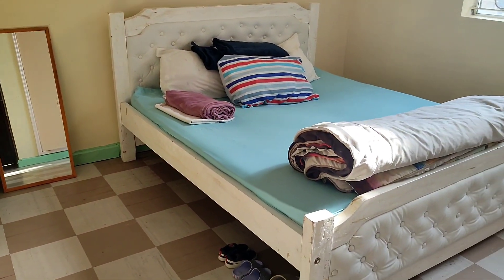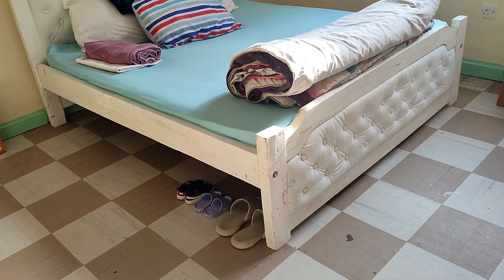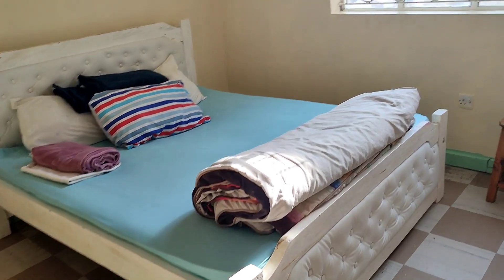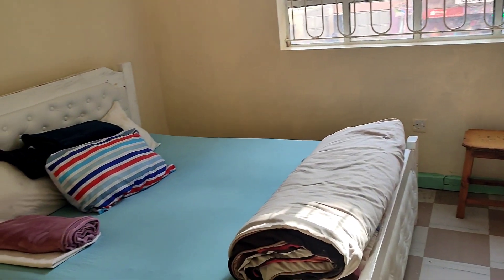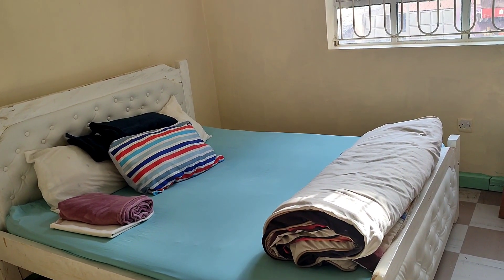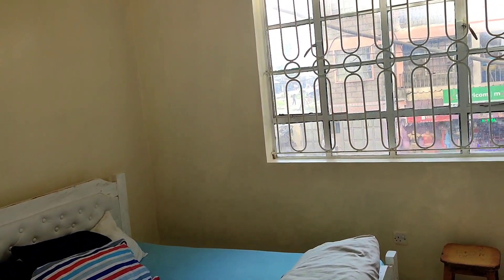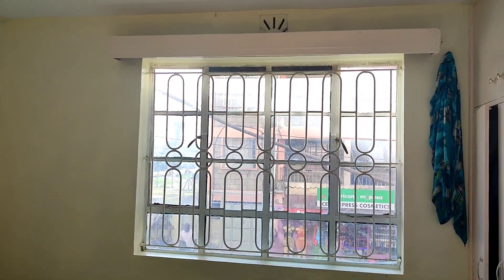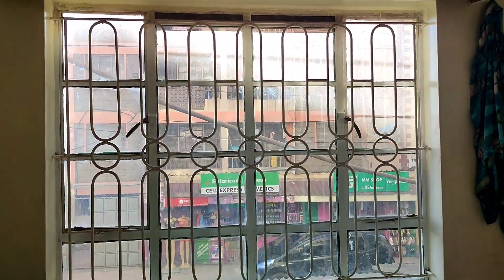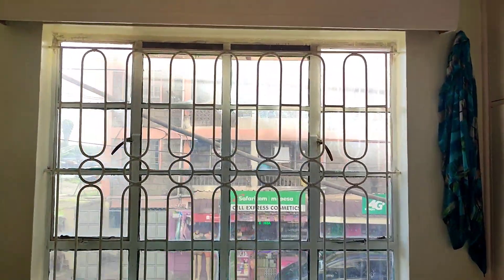I have a little mirror over there that I use when I'm dressing. Our usual bed is here and a bit of shoes that I don't like putting under the bed — I'll transfer them to the closet because we have a lot of space. I'm just so happy that I don't have to put my bed against the wall because I have ample space. Just look at my window — isn't it huge? I'm obsessed with big windows.